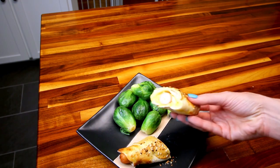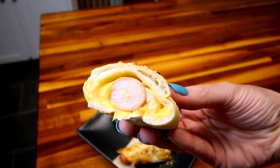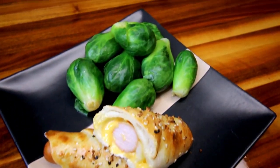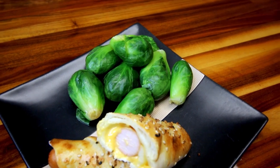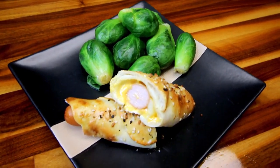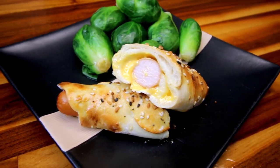And here is dinner tonight. I've got one of those, which for me is 4 points. Then along with these, we're also having some steamed Brussels sprouts. We really enjoy Brussels sprouts. I know a lot of people don't, but we really do. And I've just got those plain, so nothing on them and 0 points for them.